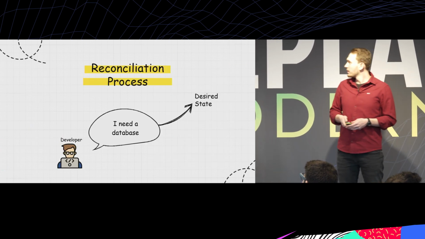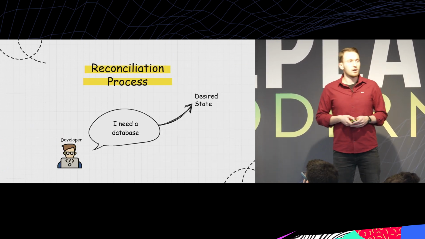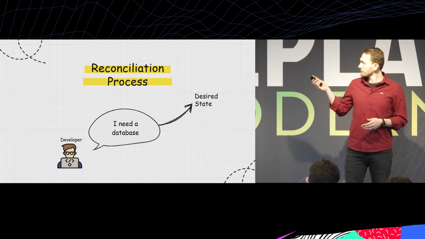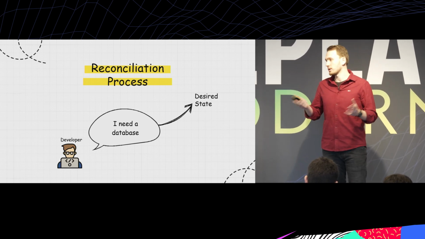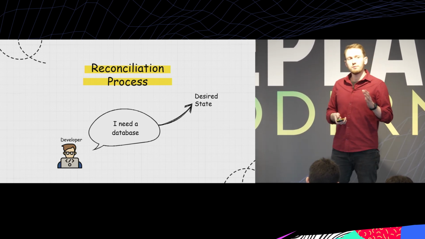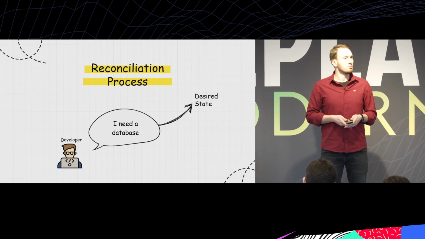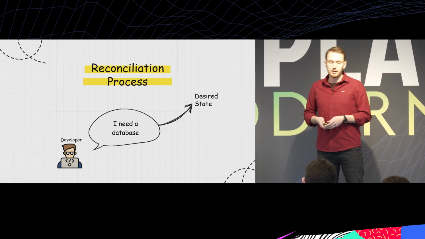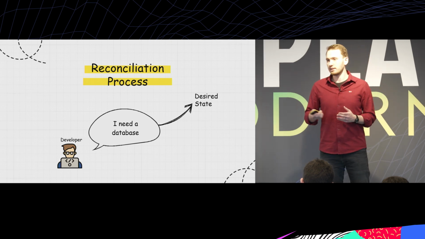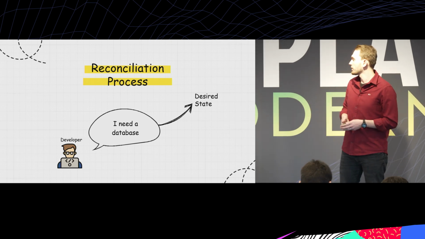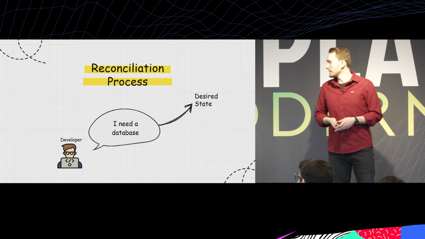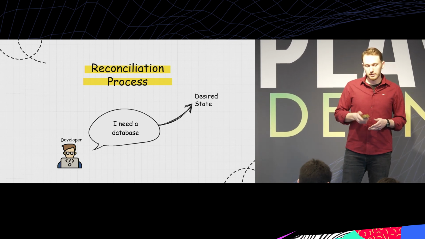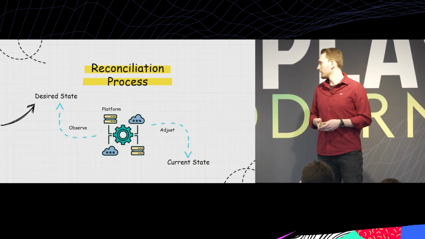Let's continue. Before designing our system, our platform, it is important to understand what the reconciliation process is, and the reconcile loop, which means the same thing. If you have worked on Kubernetes custom resource definitions before, you may have heard of it. But I just want to show it to you with an example. Let's say we have a developer who needs a database, of course with configuration as well. This need will be the desired state for us. And in the next slide, this slide will be very important.